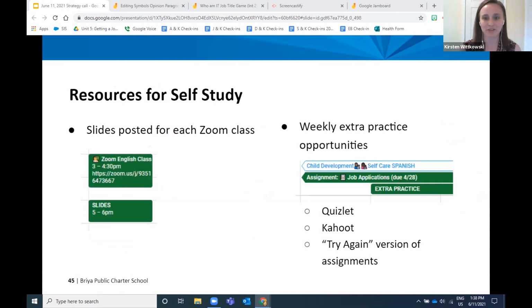And finally, on that same calendar, we were then able to share resources for self-study. So we could post the Google Slides from every Zoom class directly on that day's column. So students who missed class could open up the slides and read through them themselves. And we could also post resources for extra practice on a weekly basis using digital tools that students were already familiar with, Quizlet, Kahoots that they could do as homework, or repeat options for assignments that they could do multiple times. And again, this was really a benefit of digital learning because they had this all in one place, and some students really took advantage of this, and we saw that their language skills kind of took off with this independent practice.